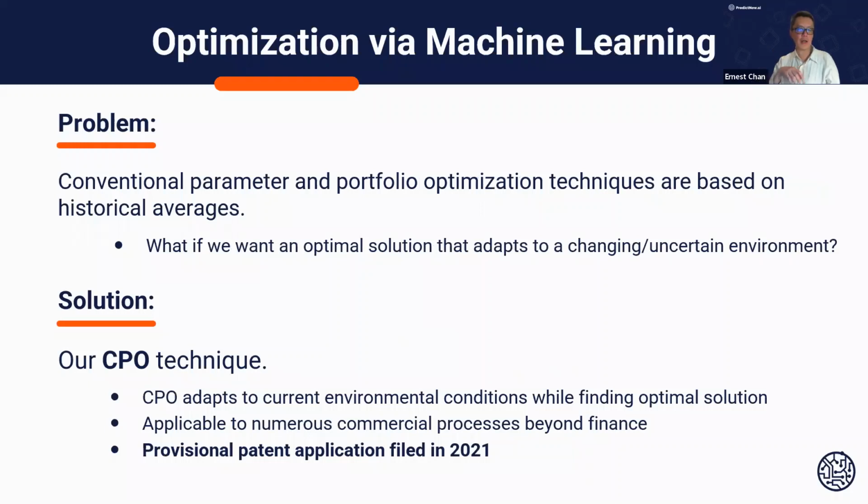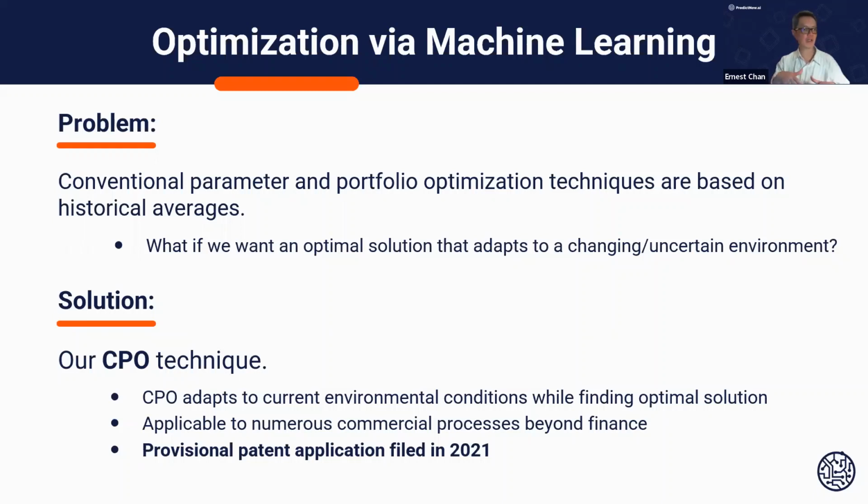The other application of AI that we have found very exciting is in optimization. Now, this optimization can be parameter optimization of a trading strategy or portfolio optimization of capital allocation among different assets in the portfolio. Parameter optimization is very familiar. For example, a trading strategy typically involves what is the entry threshold, what is the exit threshold, what's the stop loss, what is the look back period to compute this or that return. These are all parameters that traditionally are optimized over a long period.